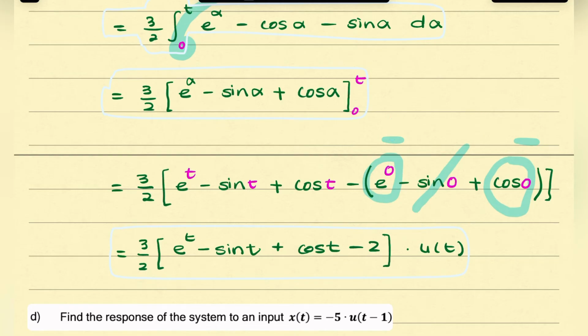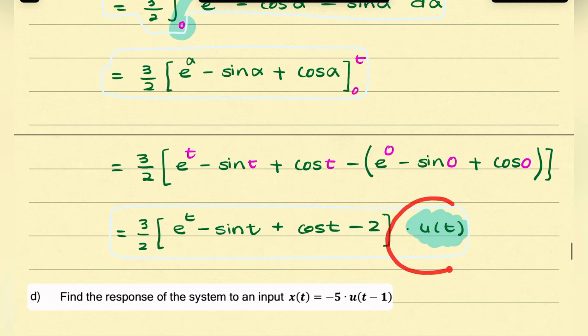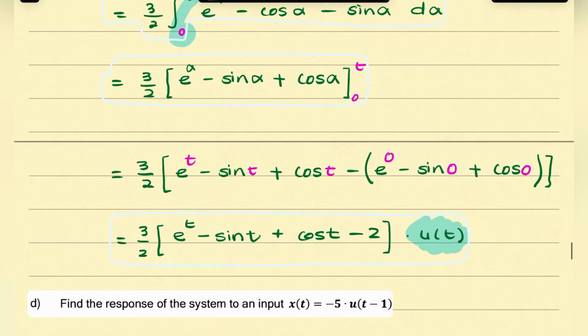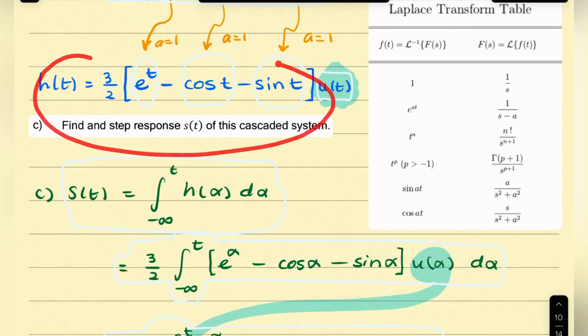You'll notice that once again we've added a unit step. Why did we do that? That's not just the same unit step reappearing. No, this is a unit step saying that this integration will only be non-zero if t is greater than 0. So it's just our way of saying t greater than or equal to 0. We're just saying it by multiplying by a unit step. So that is my step response. It's the integral of the impulse response.